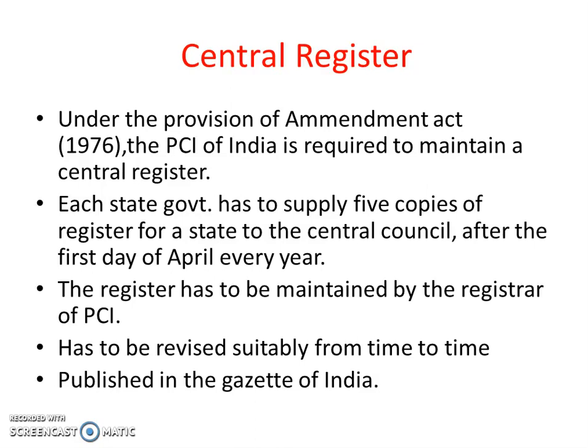Registrar of the Central Council has to keep the Central Register in accordance with the order made by the Central Council and should revise the Central Register from time to time and publish it in the Gazette of India. After receiving the report of the registration of a person in a register for a state, the Registrar of the Central Council enters the name of such person in the Central Register.